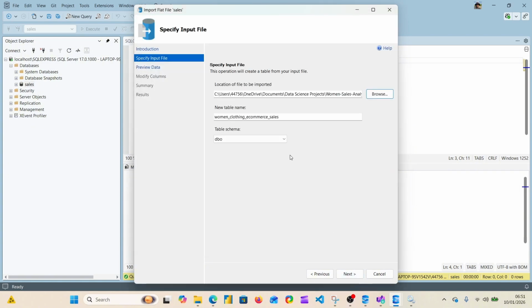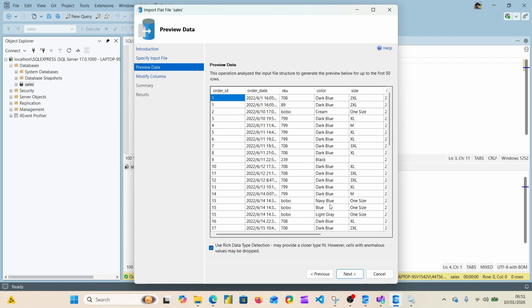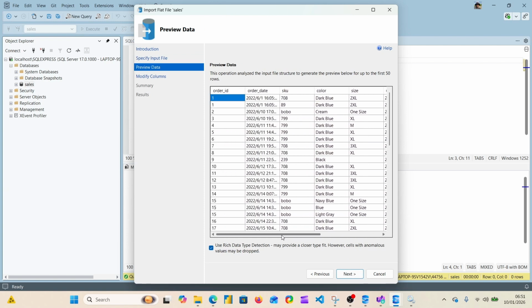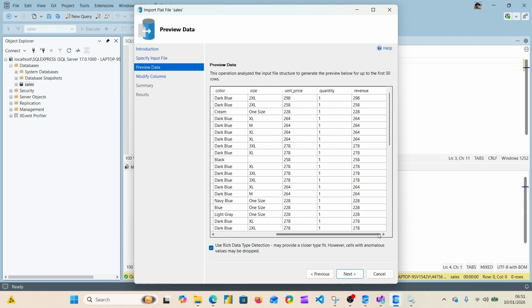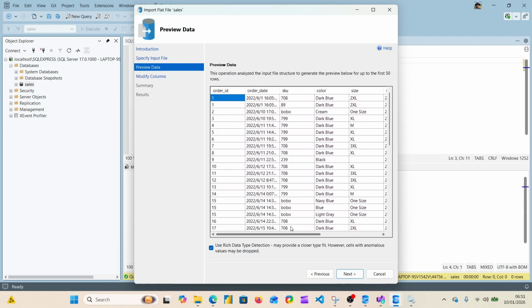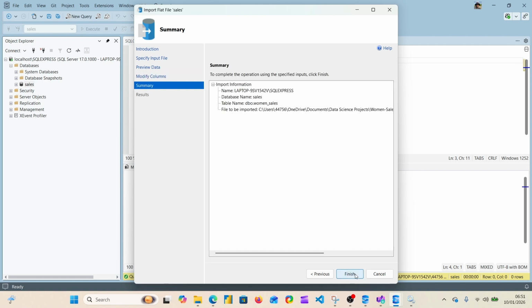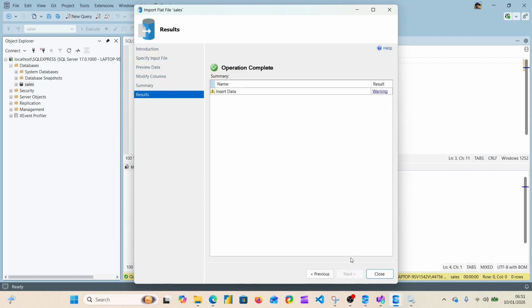I'm going to click open, and then I'm going to change the table name to be Women Sales. Next, and you can see this is what's in the CSV file. It's about 8 columns of data, as you can see. So next, and let's go ahead and click next and just finish.